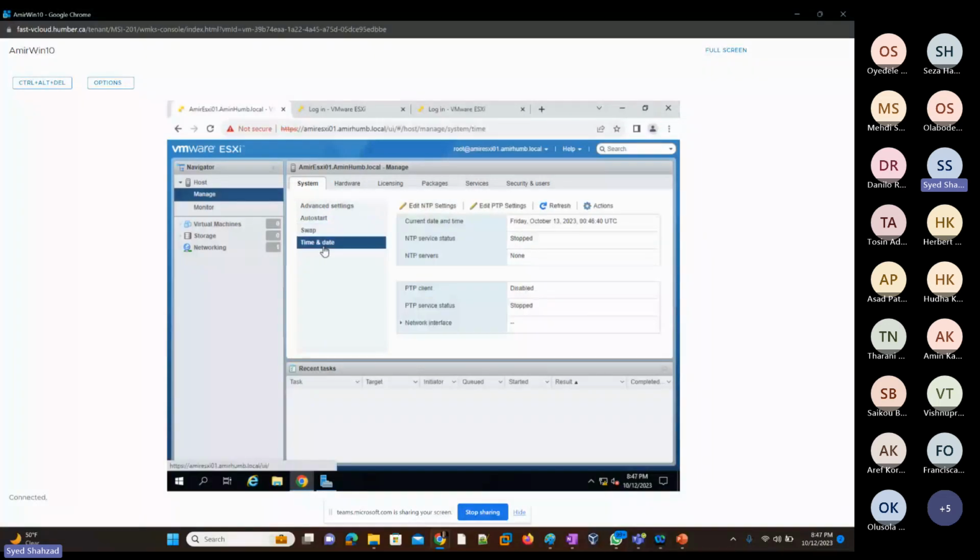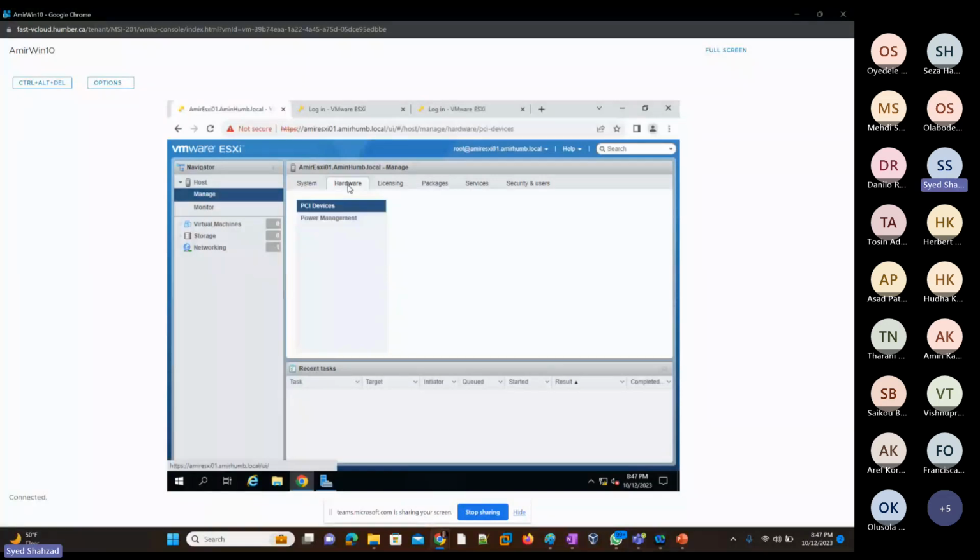Time and date. This is NTP, Network Time Protocol. This protocol is responsible for correcting the time of your hypervisor and correcting the time of all the virtual machines. If some of the virtual machines' time is not correct, then it will not receive some of the networking services. So time has to be correct for all the machines in order for them to receive network services, right? So wrong time means no network service or disrupted network service. So you have to make sure that timing is correct and Network Time Protocol has the correct time. So when you create a new virtual machine, it will have the correct time as well, right?